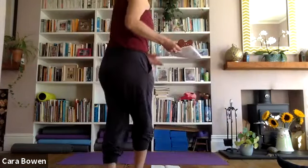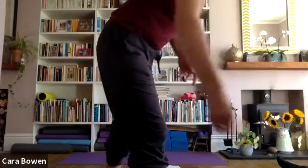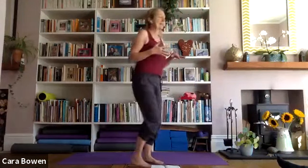That's it, letting your head roll to the right and to the left. Keeping it easy, keeping it relaxed. And just focusing on perhaps easing out any tightness there might be in the back of your neck and letting the back of your shoulders settle on the floor.